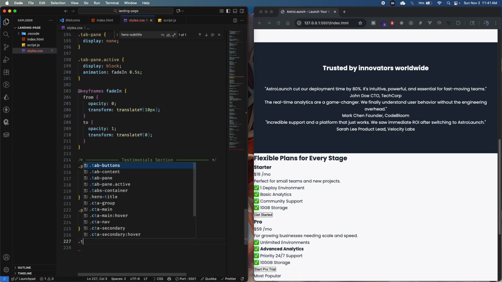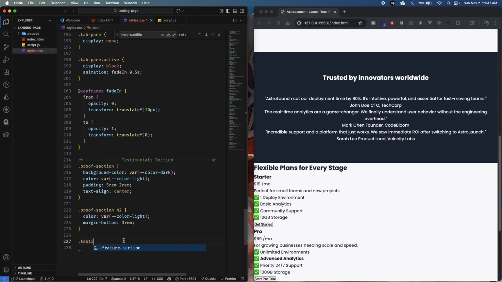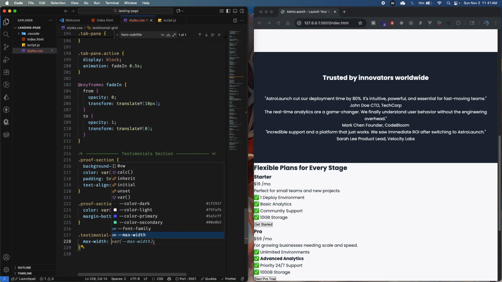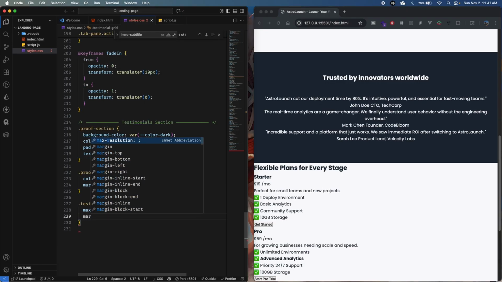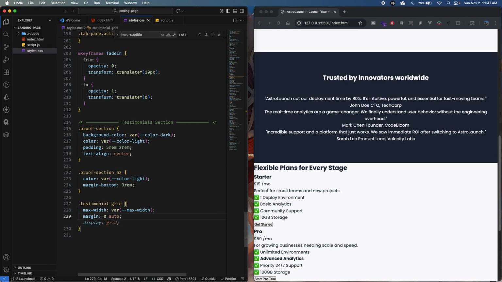Then after this, we want to give some styles for the testimonial grid, where we have all these three. So let's put here testimonial grid, and for the testimonial grid, we want a max width to be referencing the max width that we declared on the root selector. And then I want a margin to be 0 top and bottom auto.